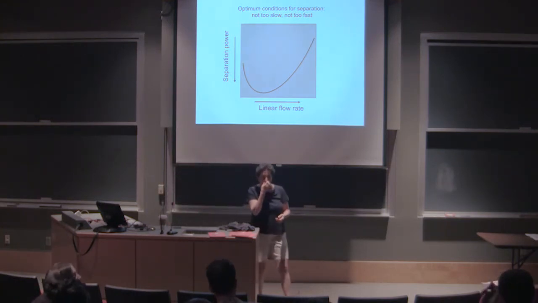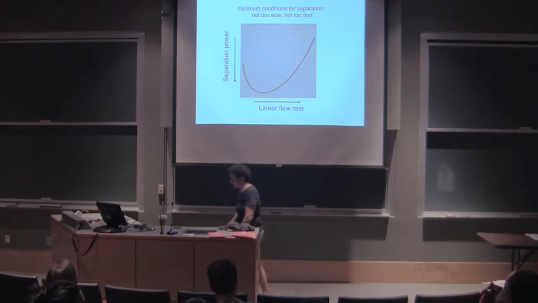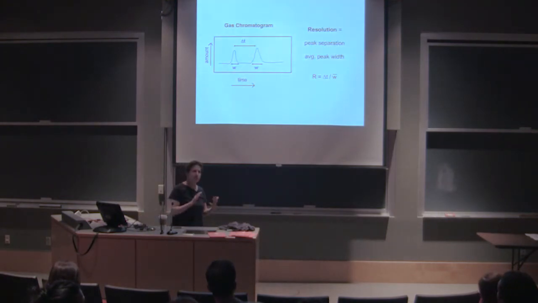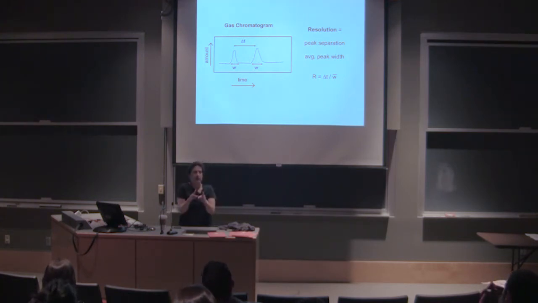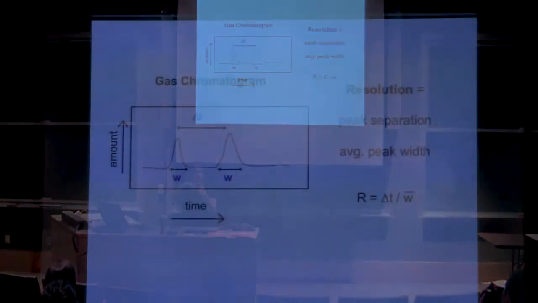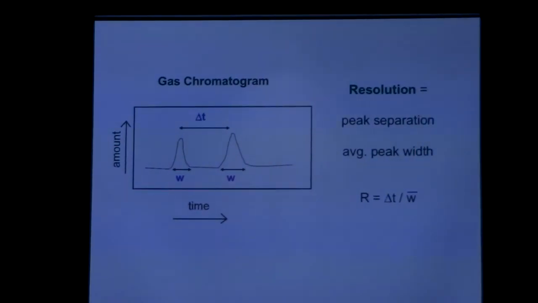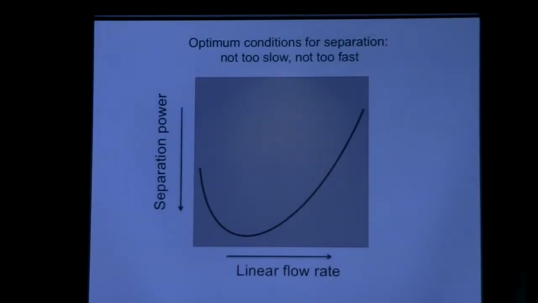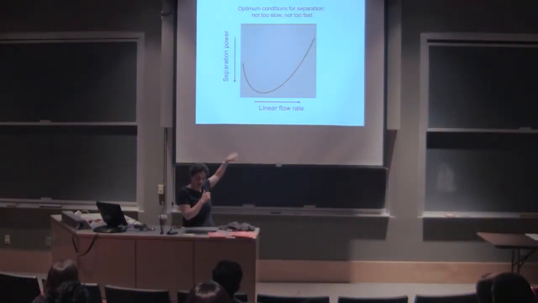So that last slide, is the separation power the resolution? Yes. Chromatographers use different measures, but what I'm really talking about is if you use this measure, your separation distance divided by the width, that'll be a higher number as you go to better separation. So it's a little funny why they plot them downward in these other graphs. That has to do with the rate theory of chromatography and how the mathematics were developed for that. I don't want to confuse you with that. If you do get into this literature, they tend to plot it this way.